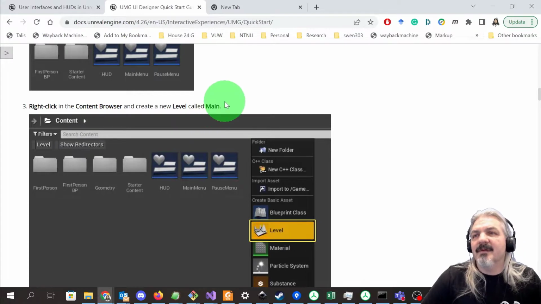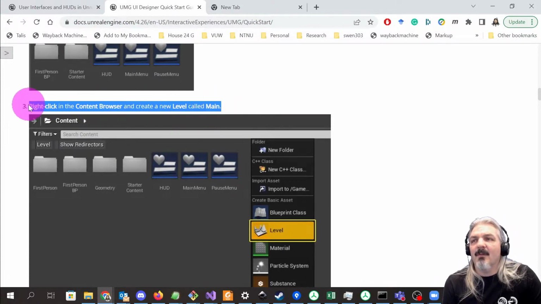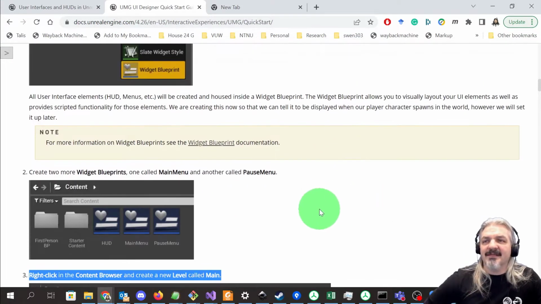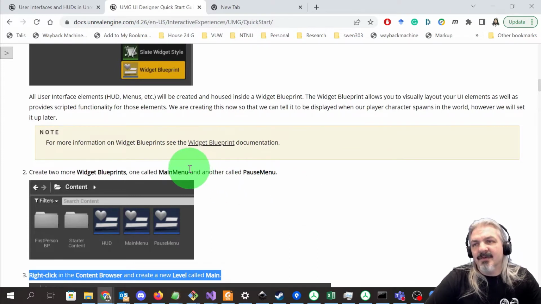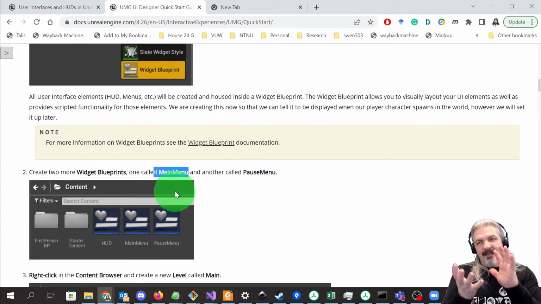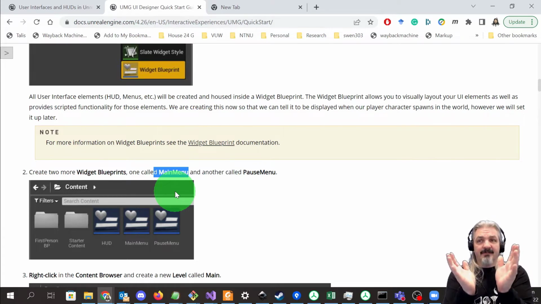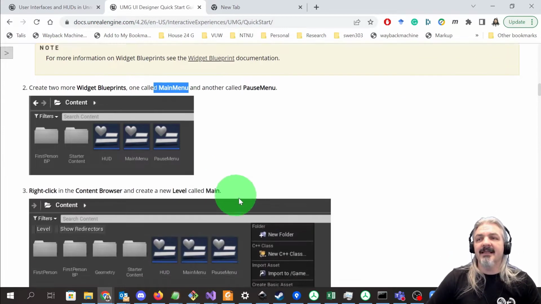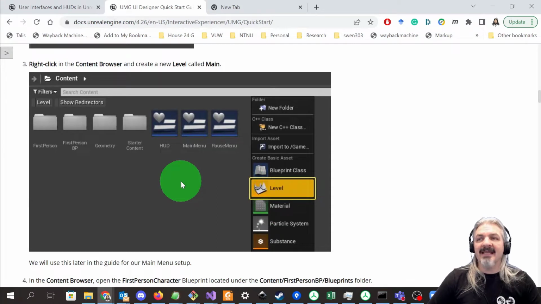So what it's going to do is, for main menu, we have a level, which is the level you're playing on, and then we're going to have a level which is the main menu level.